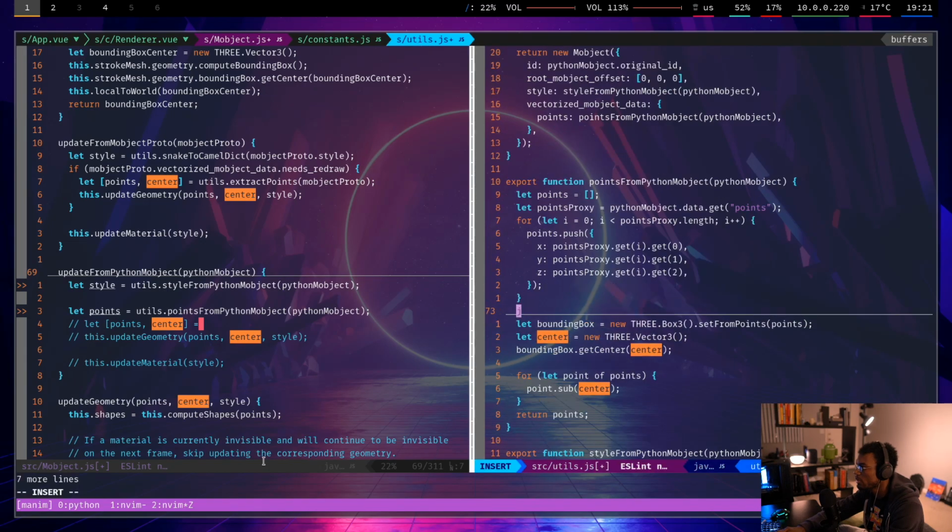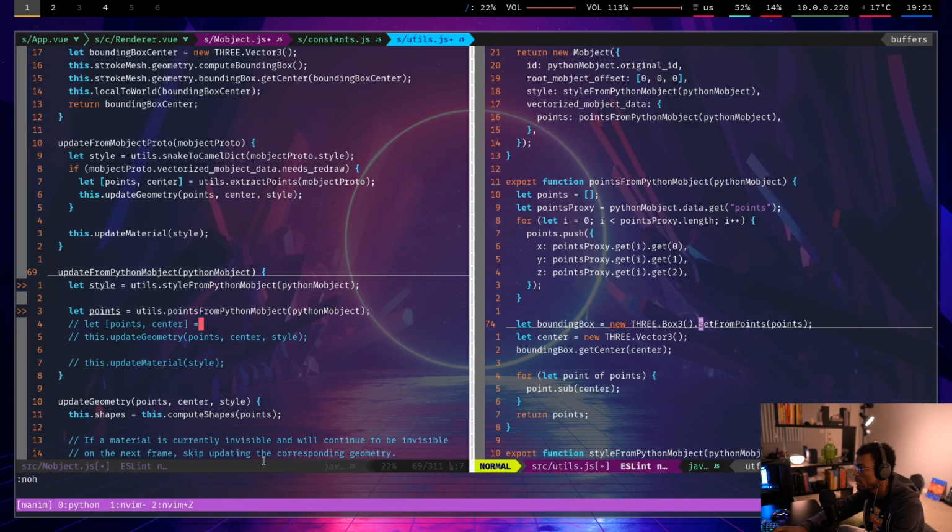So basically, I'm doing points from Python object. I'm going to get these points. Then I'm going to get the bounding box. And then subtract them. But to subtract them, these have to be Three dot Vector3s.